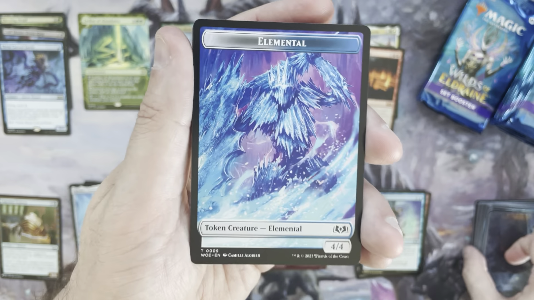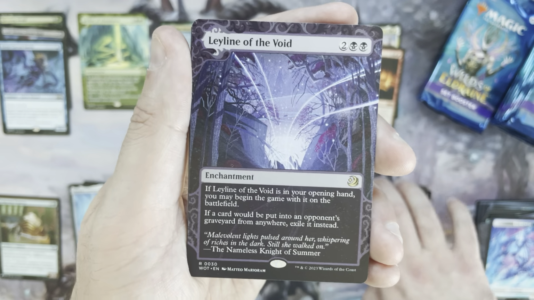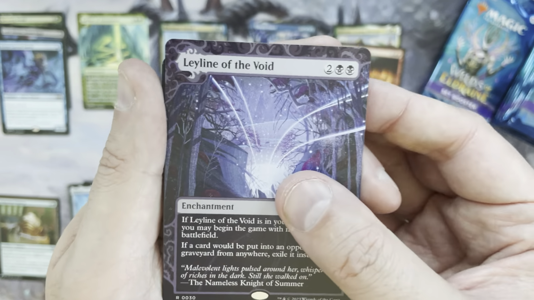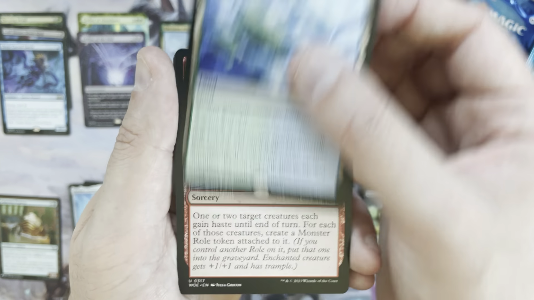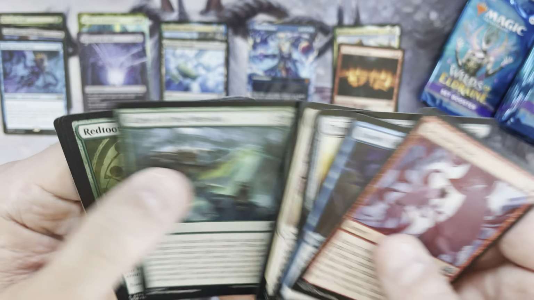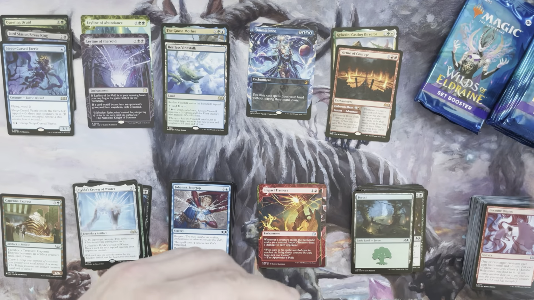All right, little elemental token. Rowan's Grim Research. Rare is a Leyline of the Void. I pulled a lot of Leylines of the Void. I mean, that's not even necessarily a complaint, but as far as the rare slot for the Enchanted Tales, I pulled a bunch of those. Restless Vinestalk after that, pretty good. Become Brutes, Rowdy Research, Gingerbread Hunter. Bowls of Porridge was also really good for me in Limited when I played it in Draft. And some sort of Griffin Friend.